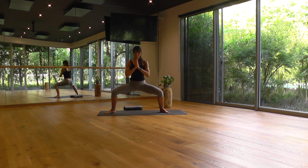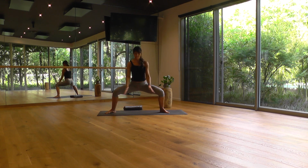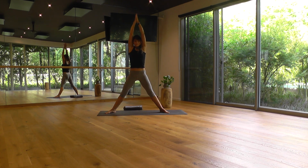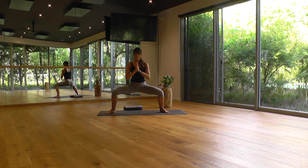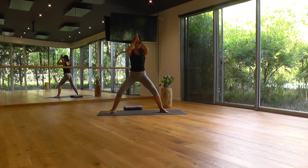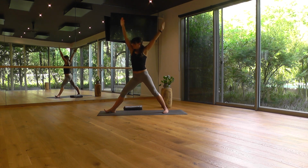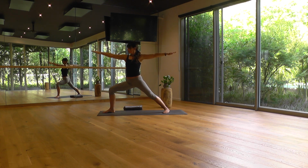Arms straight up toward the ceiling, straighten the legs, breathe in. Circle the arms out wide, rebend the knees, hands to the heart. Arms out wide and overhead, straighten the legs, hands to your heart. Arms up overhead, straight up, legs straighten, warrior two to your right, rebend the front knee. Inhale here, reverse your warrior.